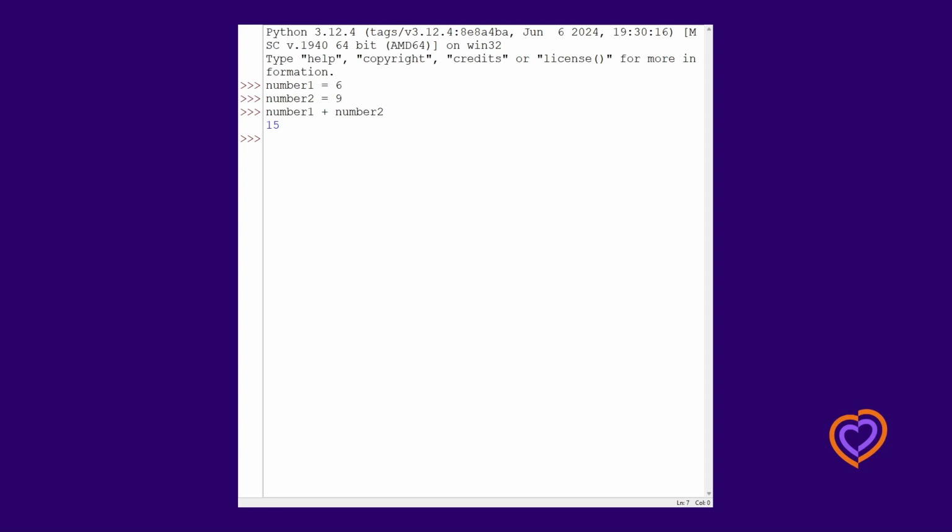However, these variables could also be represented as a string of text. And the same operation may give you unexpected results if you do not know what data type you are dealing with.